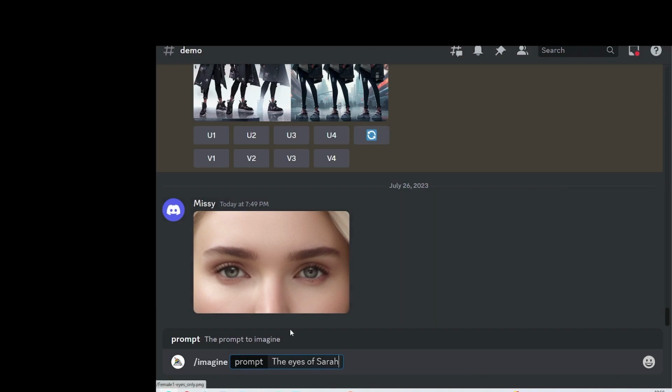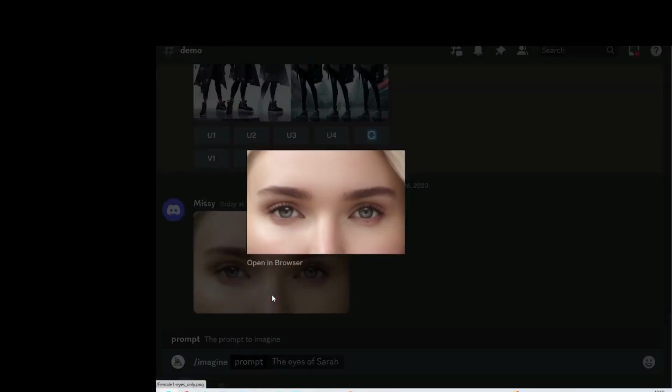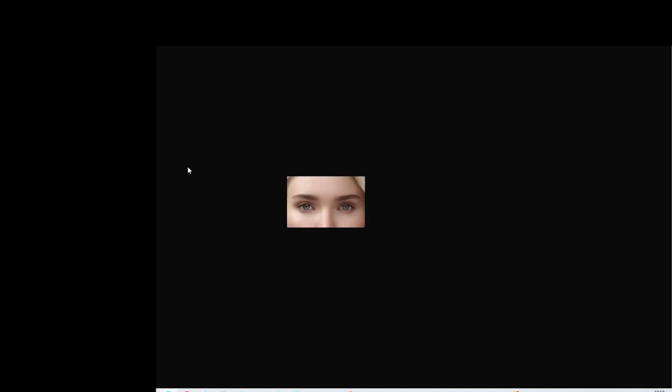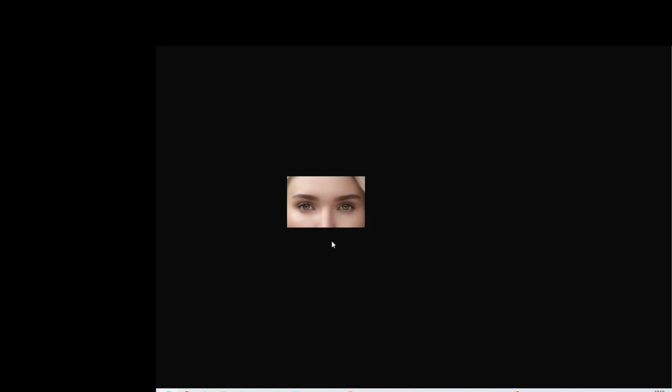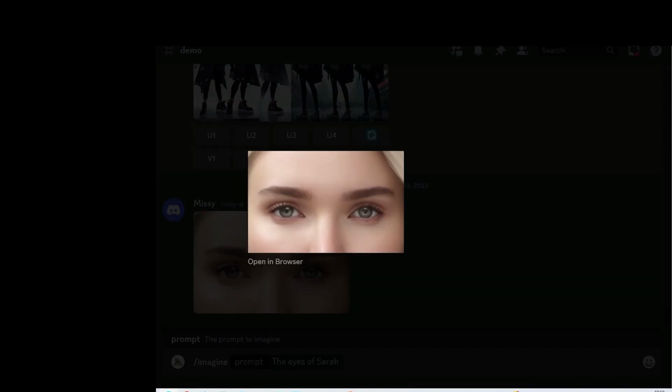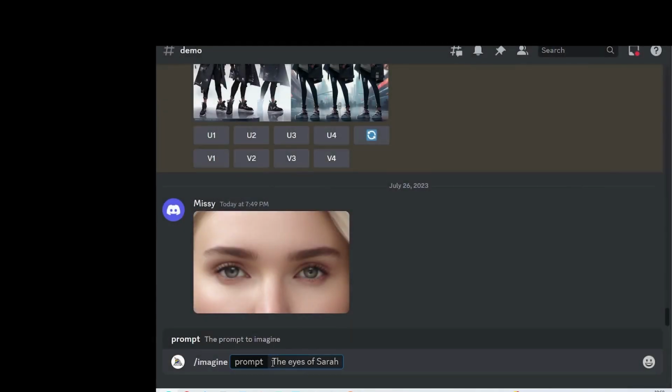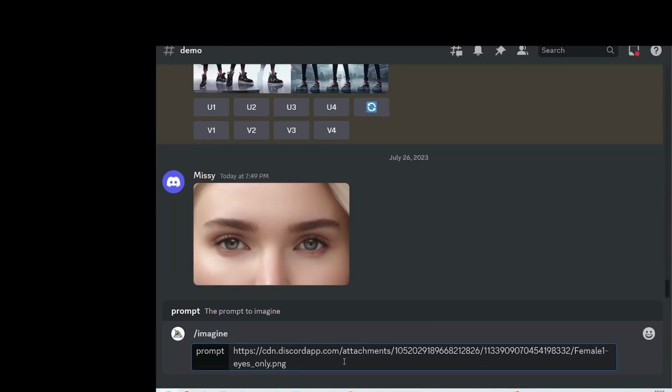Sorry, before we do that, just open this picture up in a new browser, then right click and copy the link. You want the image link. Copy that, come back to Midjourney, delete this and paste that in. That's the link for the image.